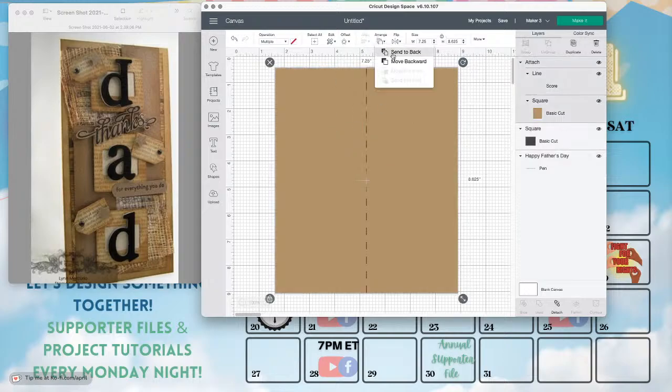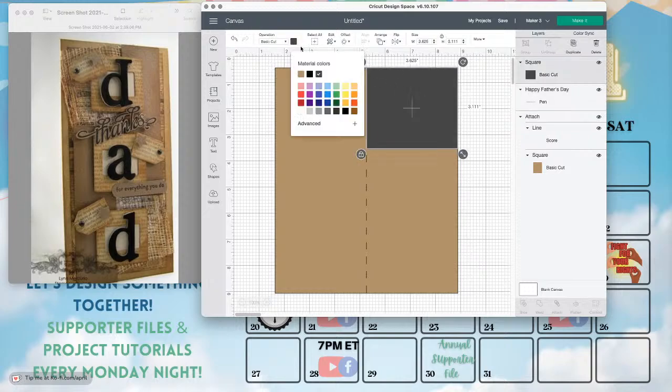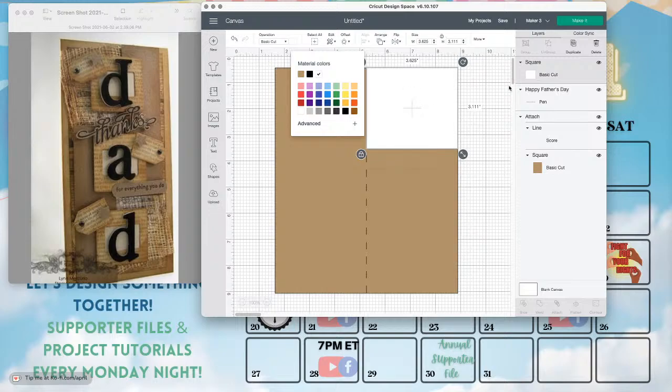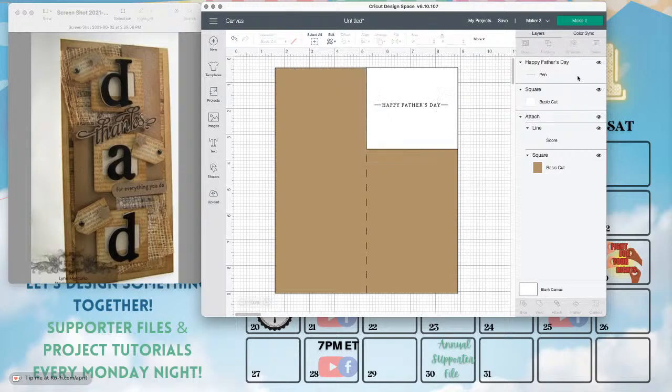Well, it doesn't want to cooperate with me. There it is. Maybe if I make that white so we can see. I hope they fix this soon. There we go. We want it to be on the top. You can drag over here too, guys.